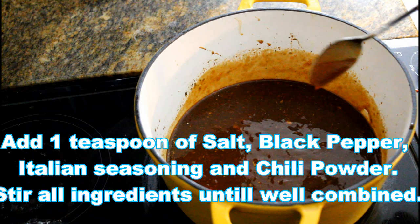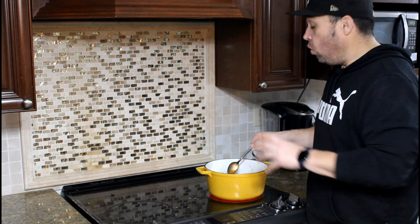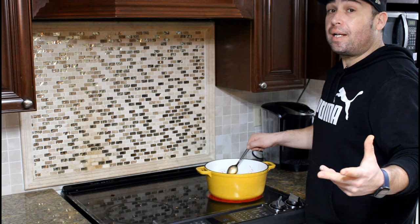All right, now that we got all our ingredients in the pot, all mixed and whisked together, we're gonna turn the heat on to max. We'll bring it to a boil. Once it gets to a boil, you wanna reduce the heat and let it simmer for about 15, 20 minutes so the sauce can reduce. And then we'll be back with our finished product. Taste, see how it looks.